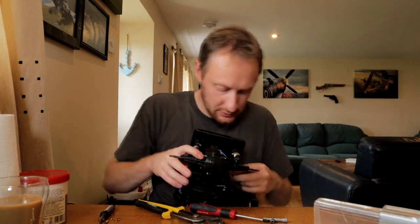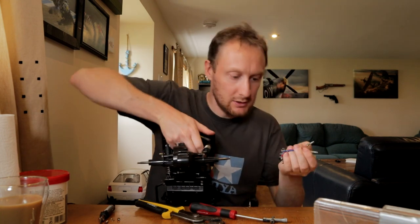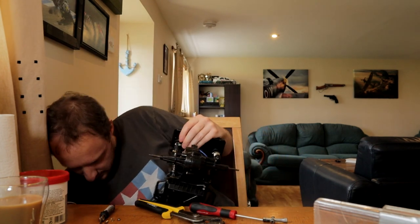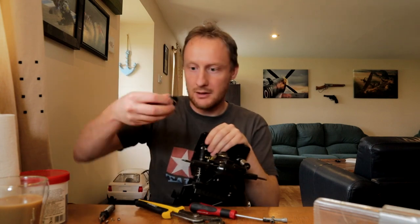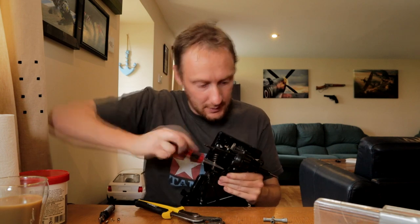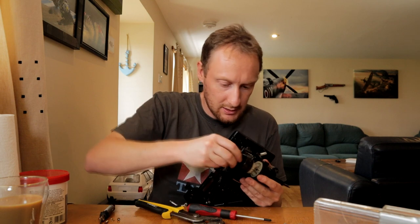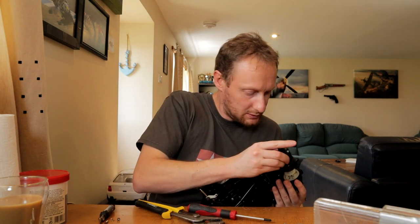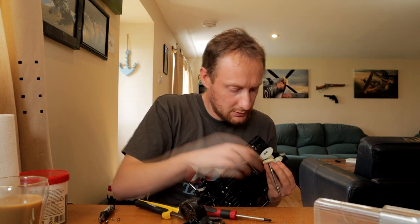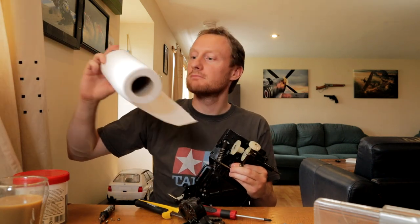Yeah. Oh, good. There, not soldered on. Yes. What was that? That was the motor mount cap thing. Right, that's fine. Okay, let's have a look at this. Gearbox out. Right. It's going to be awkward.